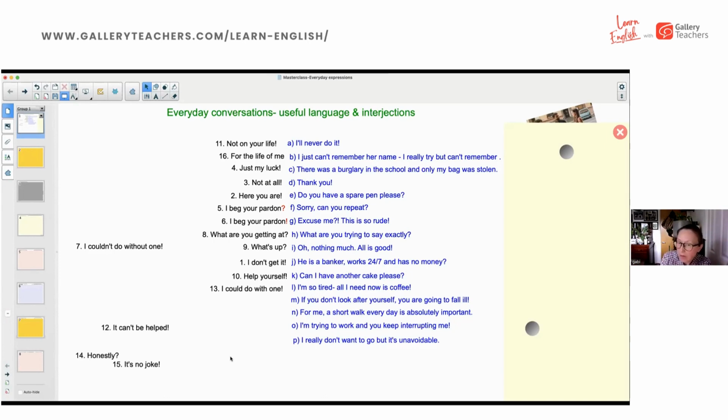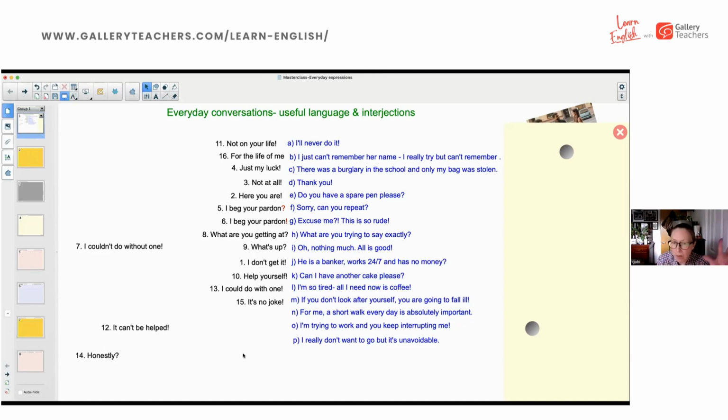If you don't look after yourself, you're going to fall ill. This is serious. It's no joke, okay? If you don't look after yourself, it's no joke. You've got to be taking it seriously. It's no joke. It's a common expression as well. Never heard a single student use it, never, okay? Now, all these phrases, and there will be more, if you're comfortable using them, it's a sign of fluency, okay? Just bear it in mind.